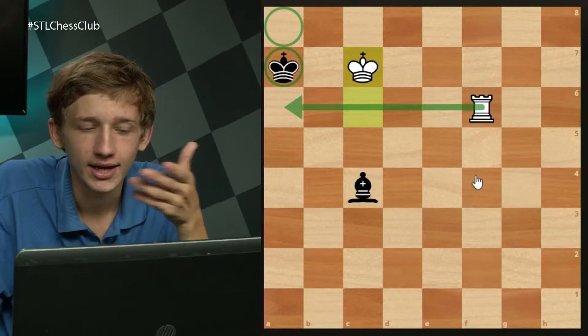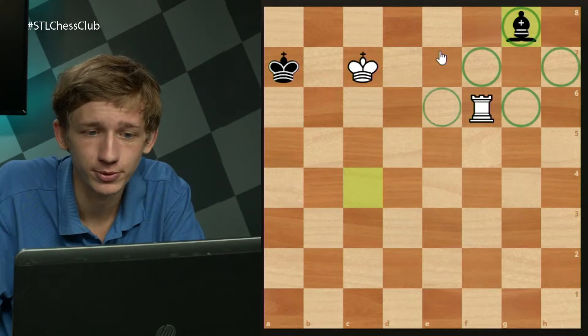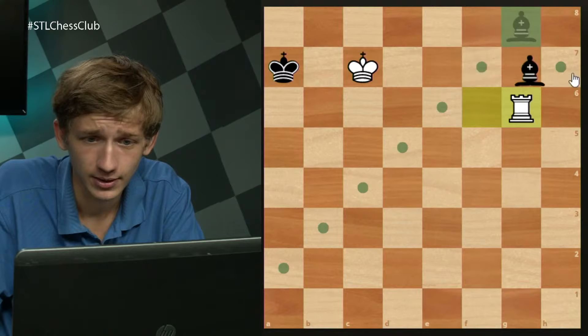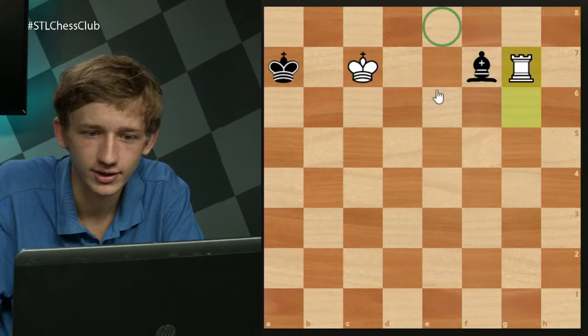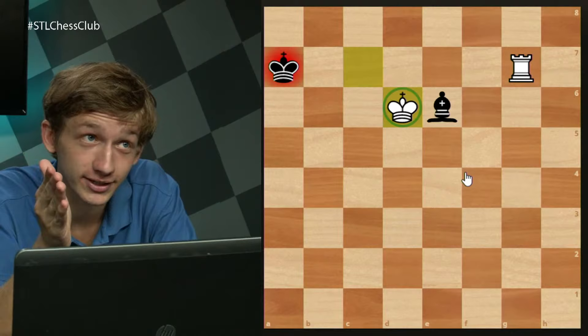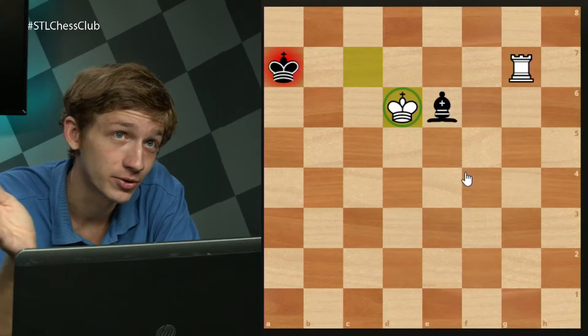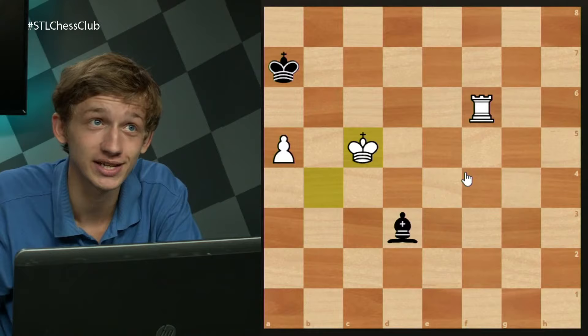We have to evict the bishop from these spaces behind our king. We can do so with rook g6. Bishop h7, rook g7 — and we take the bishop. If here, rook g7, it's the same idea just rotated. The bishop can't go to any of these squares. You see how useful it is to know those basic endgames: if you have the kings opposite each other or the king in the wrong corner, you can win. You just push a6 and say — you're in the wrong corner.